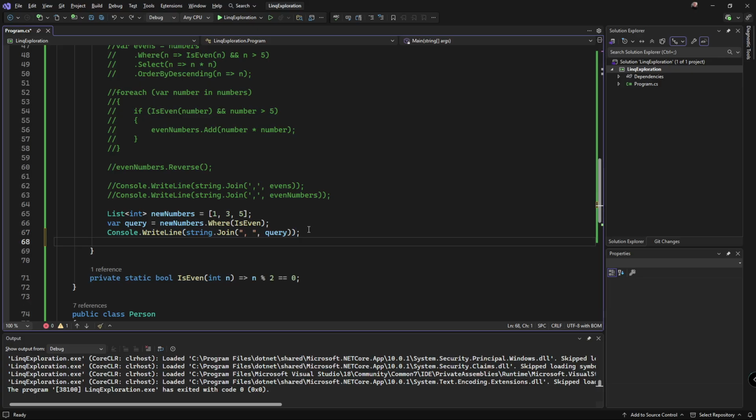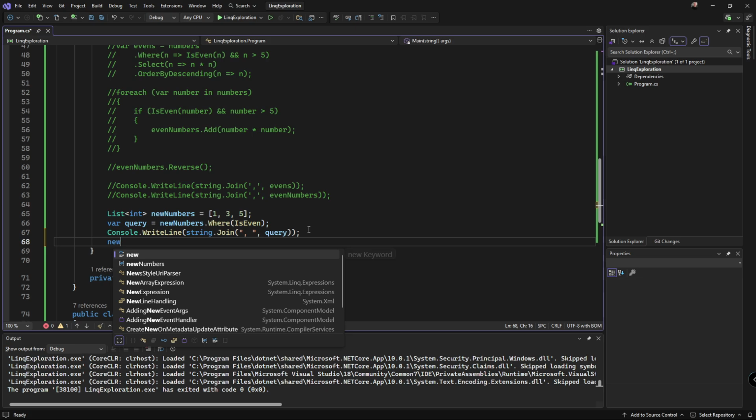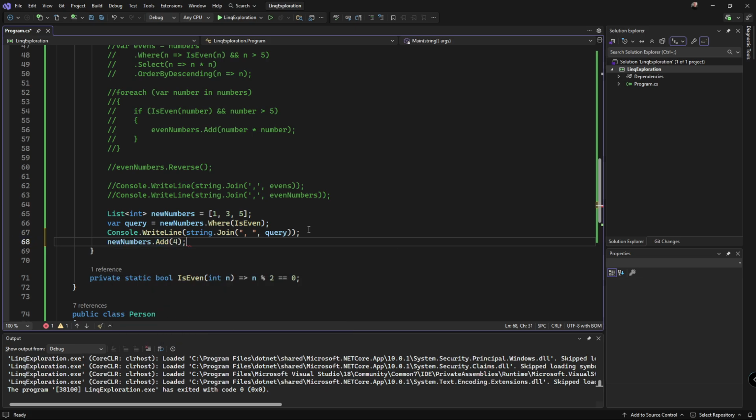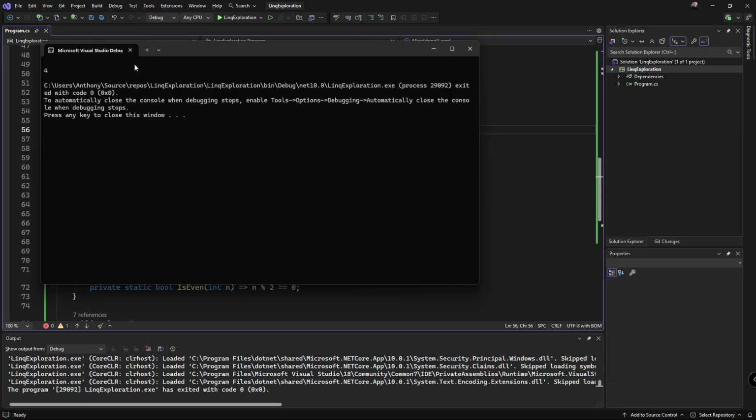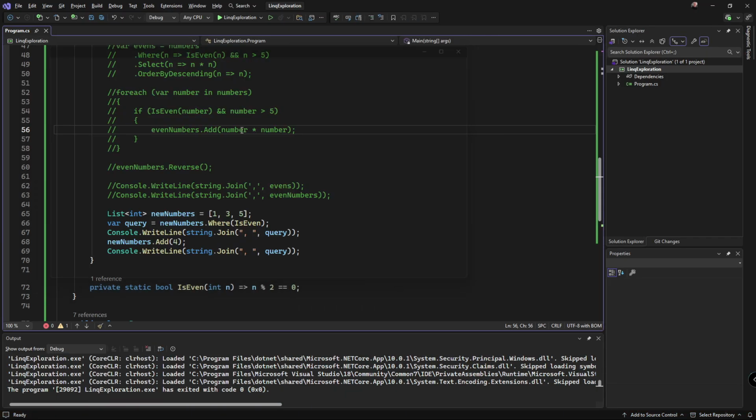My value. New numbers dot add 4. And now let's query it again. Notice what's happening there. Even though we set query up here when there was no even numbers, we added a number down here and we got the query out.